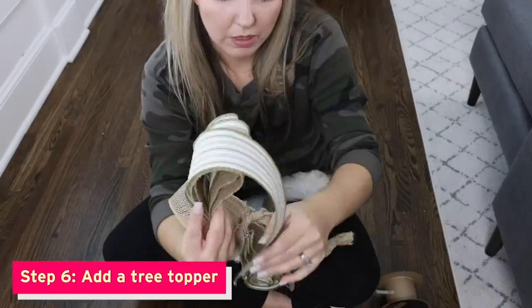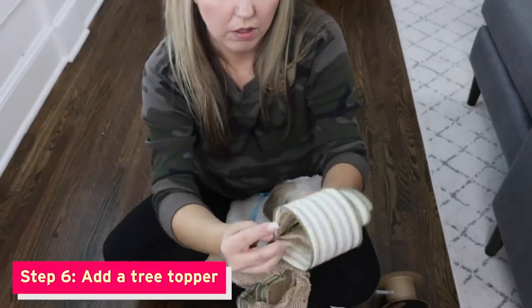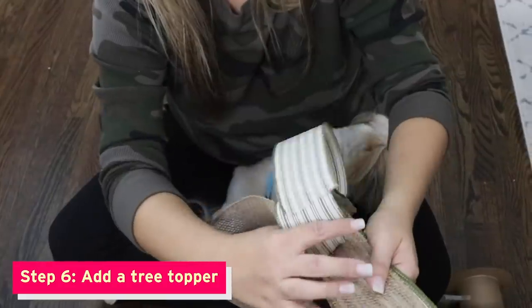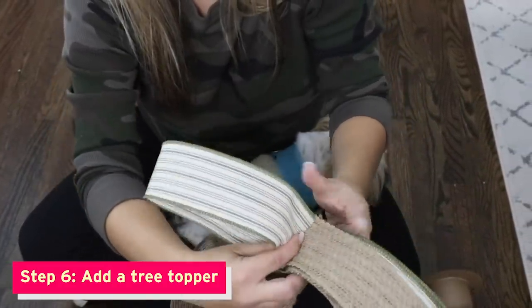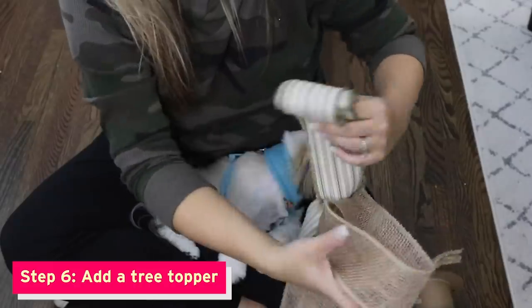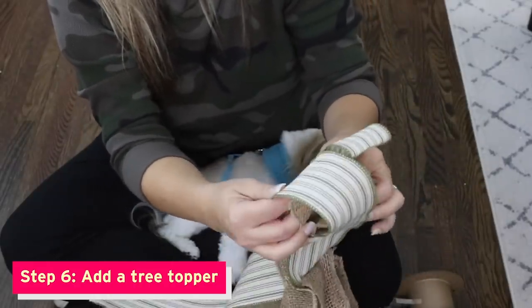Now since I'm using, oop, that one came out. That must have been my end. I can always glue that in. Okay, so I'm going to take this next one, and since I'm using two of the same kind of ribbon, I'm going to pull those both forward. I'm going to need to glue that part in. And now I'll take this out, move it to the back, take this out, move it to the back.